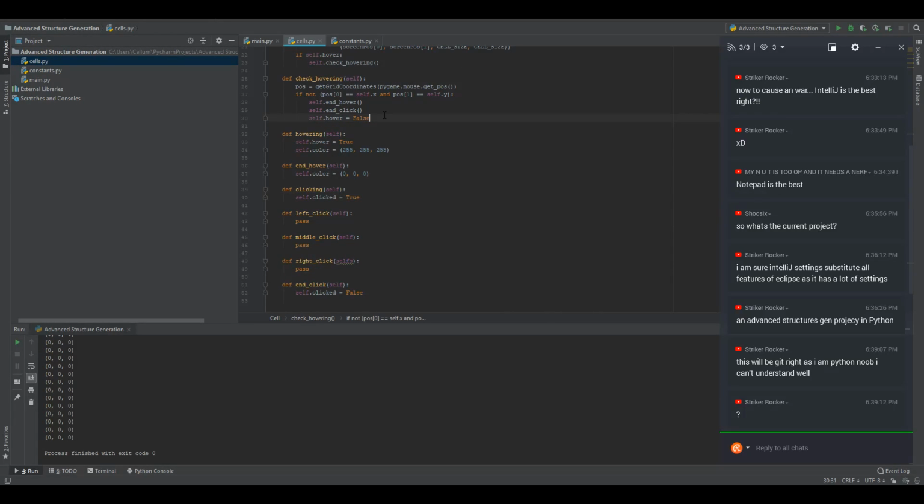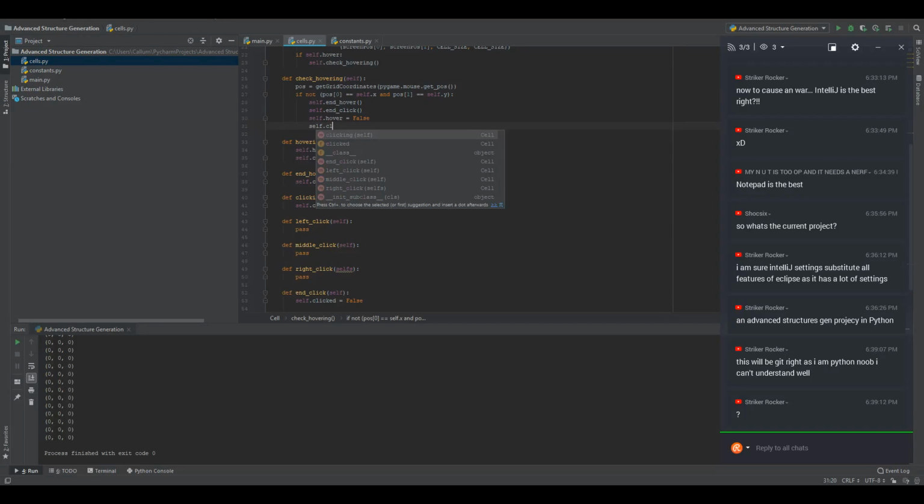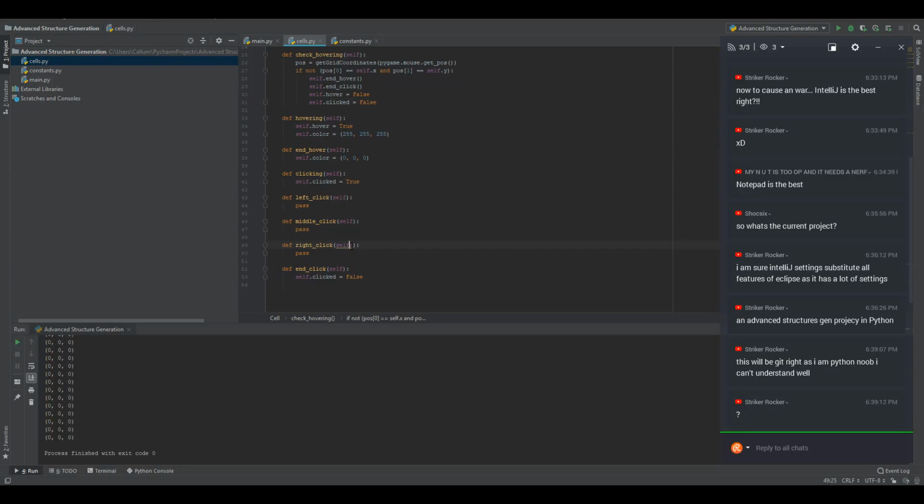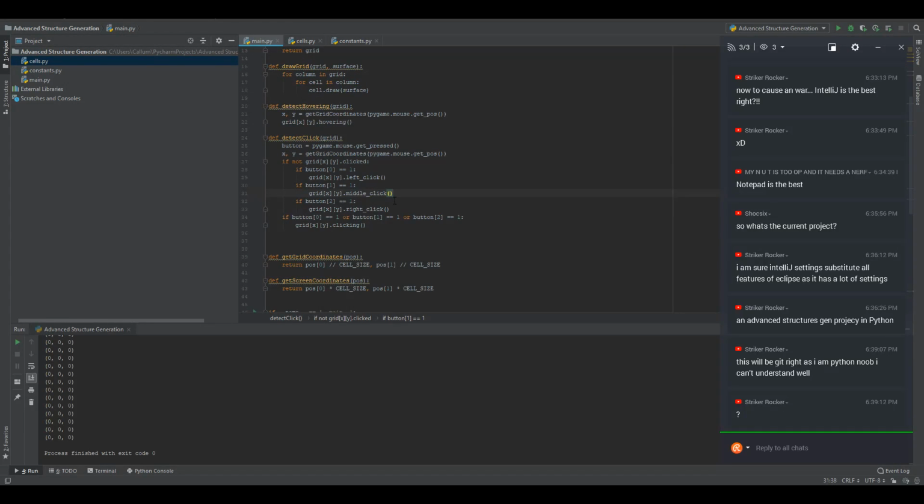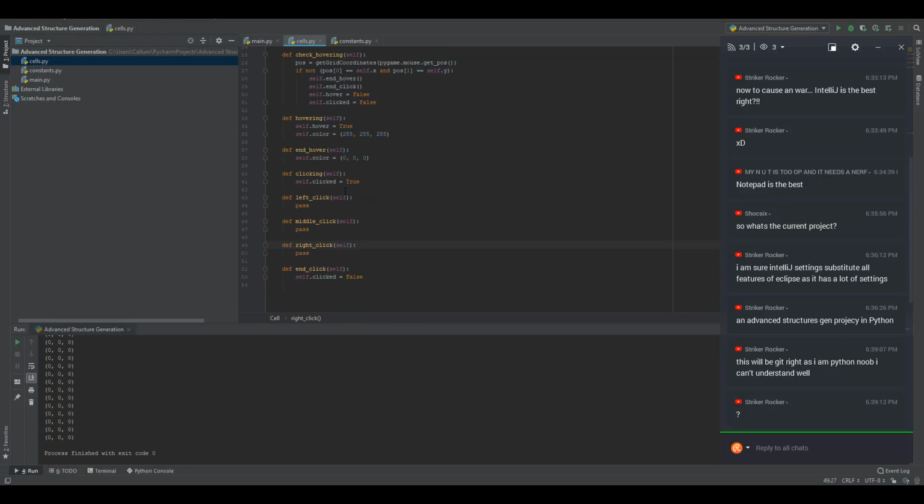So self dot clicked equals false. Okay, there you go. That should do it. If it's not already clicked, so that it'll call them once.